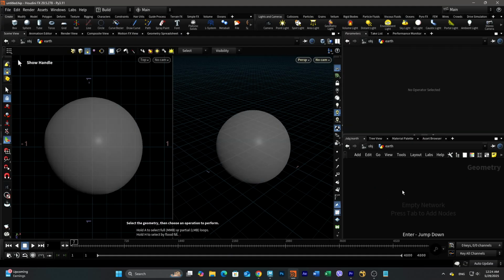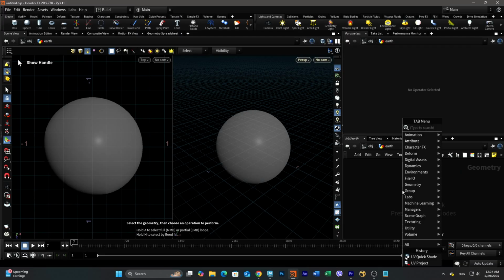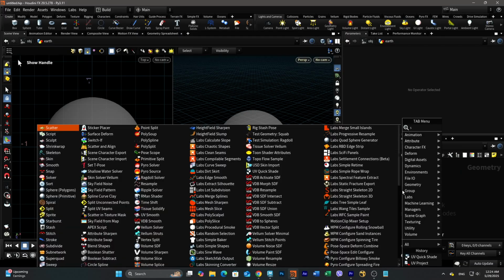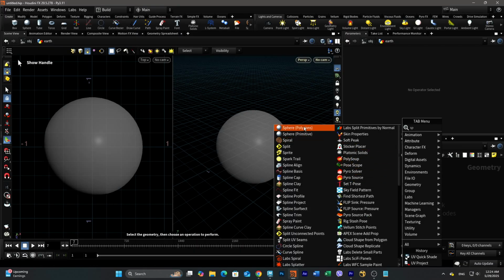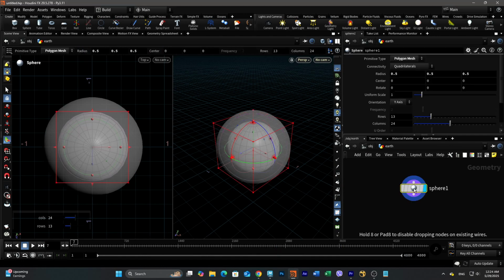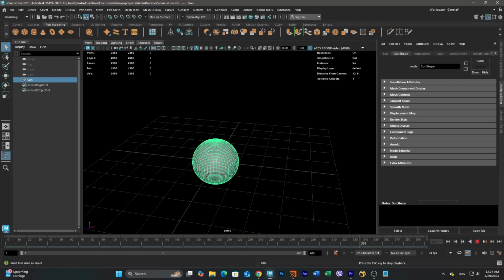So now when we are inside, press tab and start typing sphere polygons to create a polygon sphere. Okay, let's increase rows to 50 and columns to 50 as well to make more divisions.